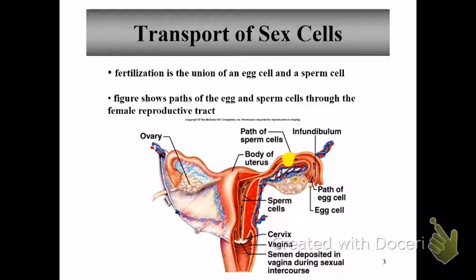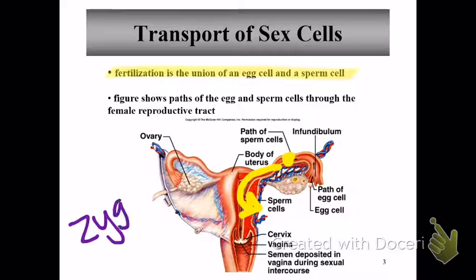Now, fertilization, here we go, highlight. Fertilization is the union of the egg and the sperm, and it happens in the uterine tube. Okay, then that has to fall down and actually implant into the uterine wall. So the fertilization happens in the uterine tube, but then implantation happens in the uterus. But you want to know where fertilization, what it is, the union of sperm and egg, and it actually makes a zygote. Right, so when the sperm and egg join, that's a zygote. And where it happens is the oviducts.